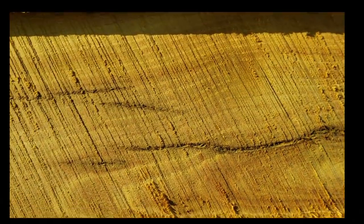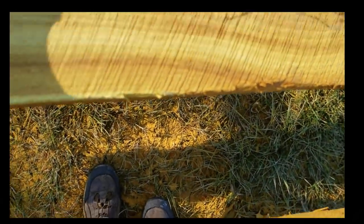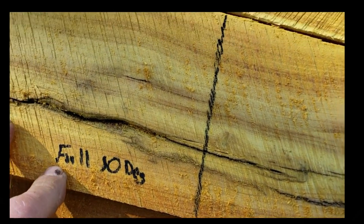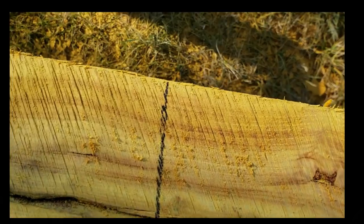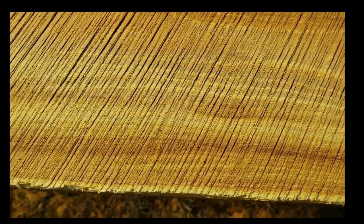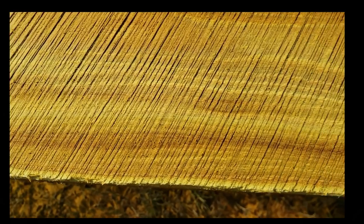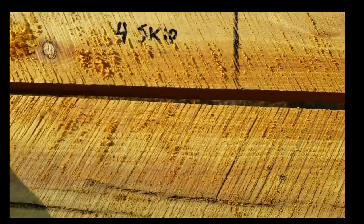Yeah, so the other sides of these, this one, of course, the other side of it is the bark. That is the other side of the full 10 degrees. Or wait a minute, no, that's the other side of it. Yeah, that's the other side of the 1-skip. So there's that. Doesn't look that smooth to me. Then again, I'm used to my bandsaw mill, which leaves things pretty damn smooth. And then that is the other side of the 4-skip.